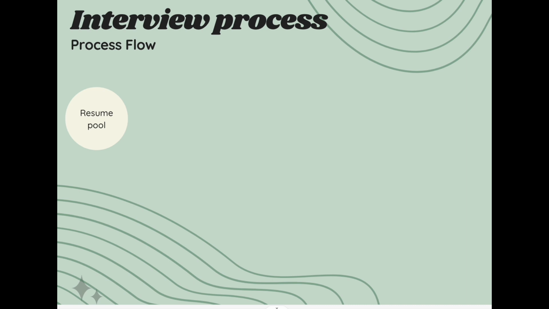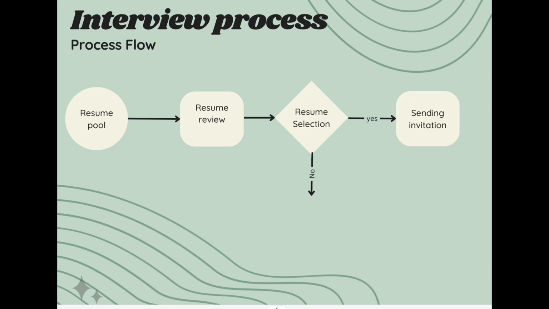Once the resume pool is complete, we move on to the resume review process, where you review the resume and see if it's a good candidate. Then it goes to resume selection, where you see if the candidate is good for that particular role that your company is looking for. And if it's good, then you move on to sending the invitations for the phone interview or on-site interview based on the company policies. If it's not a good selection, you can route it to another department. And this would be a small piece of a bigger process in every organization.